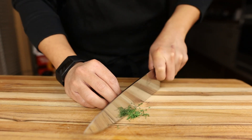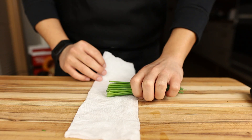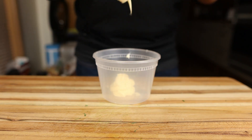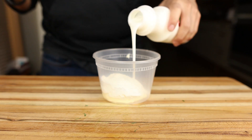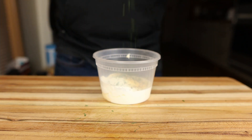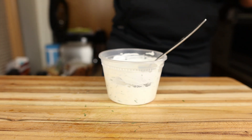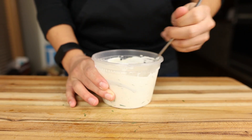When it comes to buffalo sauce, it's always ranch versus blue cheese. Coming from the Midwest, I would say ranch is the most popular move, but the side of me that wants to respect tradition wants to go blue cheese — so today we're making both. First we're going to start off making our buttermilk ranch: mayo, sour cream, and buttermilk, granulated onion, garlic salt, pepper, and then we'll be adding our dill, chives, and finishing with a little bit of lemon juice. To add a little bit more savoriness to this ranch I also added some Worcestershire sauce.